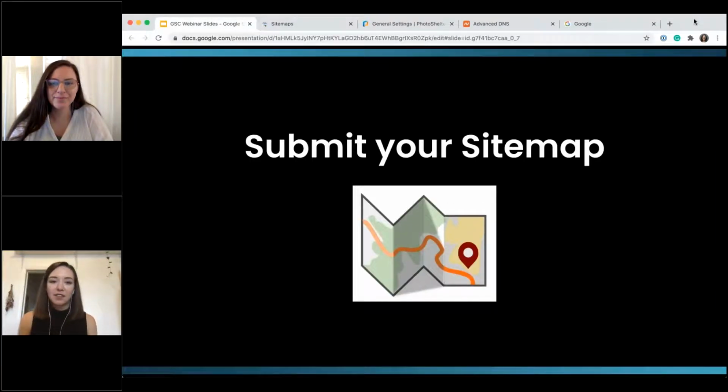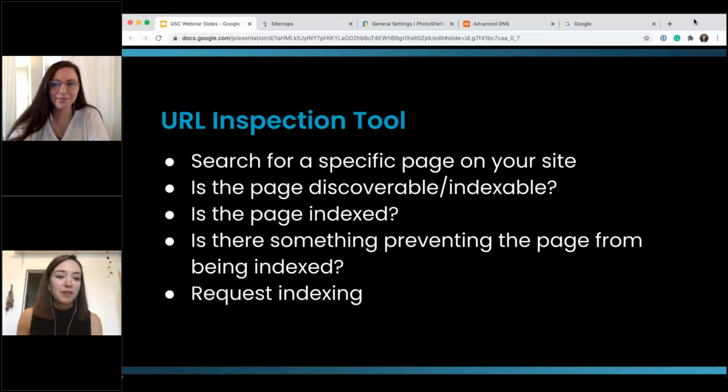All right, so now that you've submitted your sitemap, that's like 80% of the work. Like 80% of the benefit of having Google Search Console is having the ability to submit your sitemap and get that roadmap in the hands of Google. But there are a few other tools that are super fun. I got really excited when I started learning about these tools because I think it puts control and power in the hands of website owners and photographers, to not feel like you're constantly at the mercy of when Google is going to get around to seeing your website. It makes you feel like you have more of a conversation with Google, rather than being totally at the mercy of their timeline.